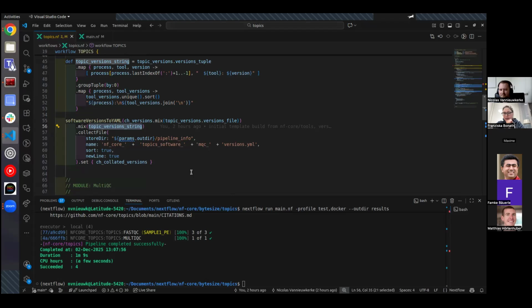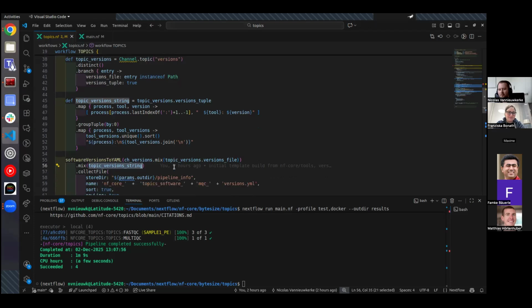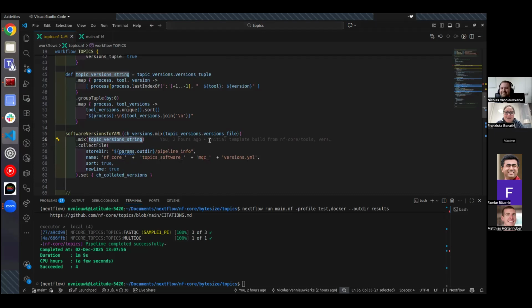Maxime is asking if there's a plugin. Yes, Maxime made the plugin. We will add it to one of the future versions of nf-core tools. We'll use the nft-utils, nf-core utils plugin to actually process this for you, so you don't have to have this big block of code inside your workflows. But it's the way we do it right now until the plugin is 100% stable, and then we'll just migrate everything over. Very good. Maxime wants to make sure that everyone knows Edmund also had his hands on the plugin.